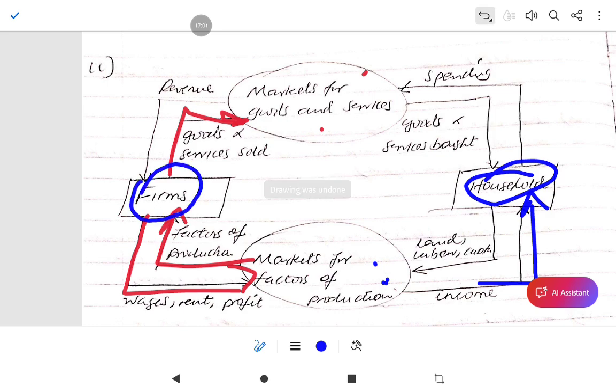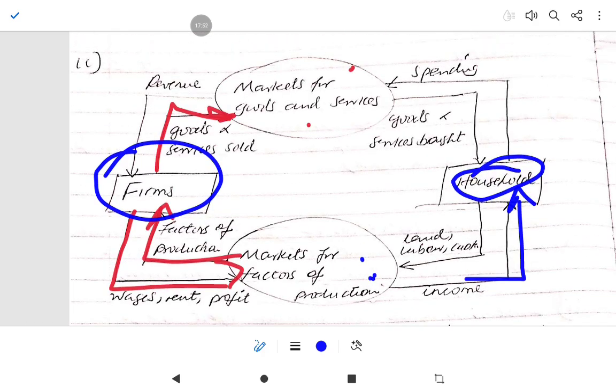So it now becomes revenue for the firm. If we go back to our example of the farmer, the land and the milling company, you find that households go back to the market for goods and services to buy mealie meal, okay? And this mealie meal can be bought from a shop or a milling company. So when you buy that from there, you now get to the last part of the cycle, where the firm again uses the revenue they get from selling the mealie meal in the goods market to pay for the factors of production that they have bought in the factors market, which starts the cycle again. So this is the circular flow of income.